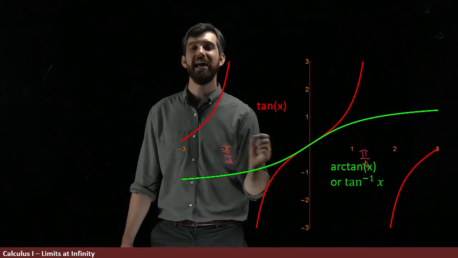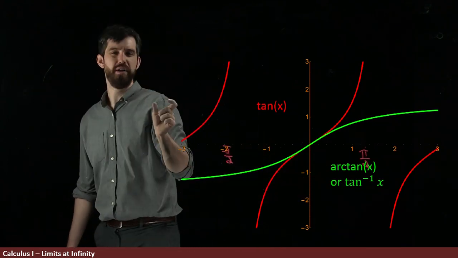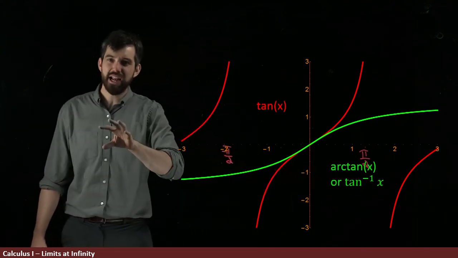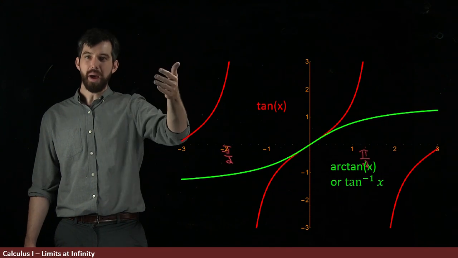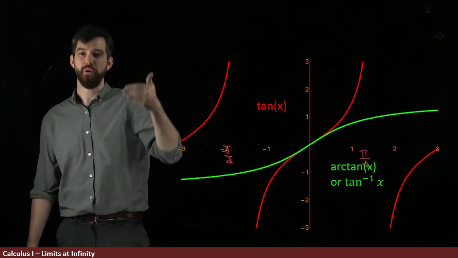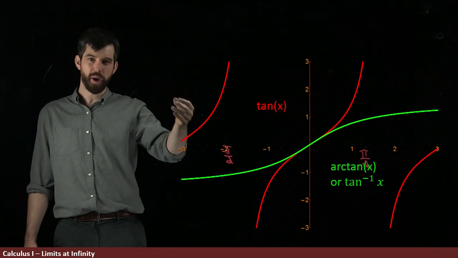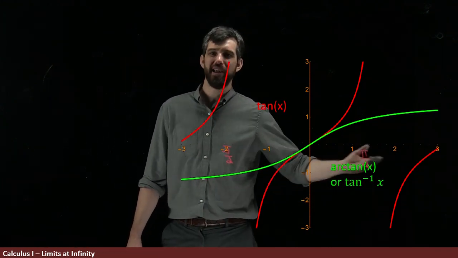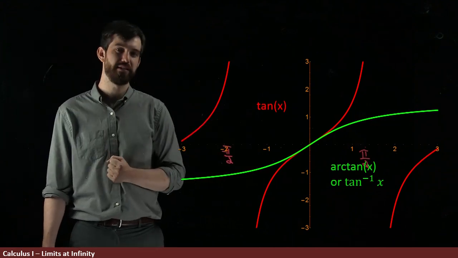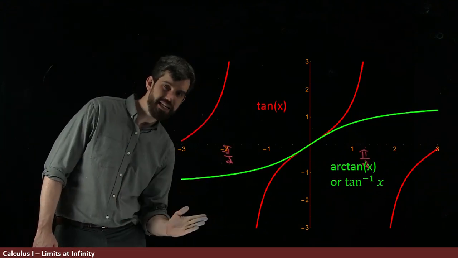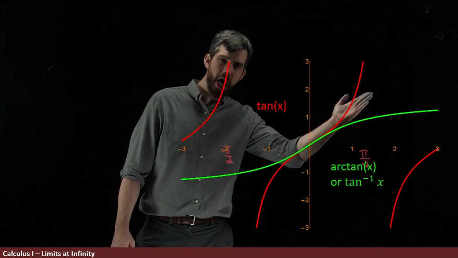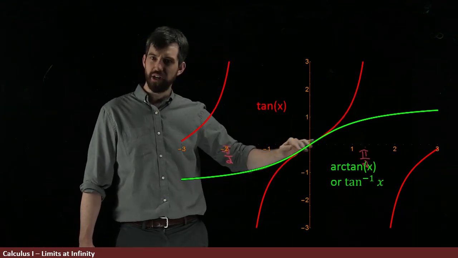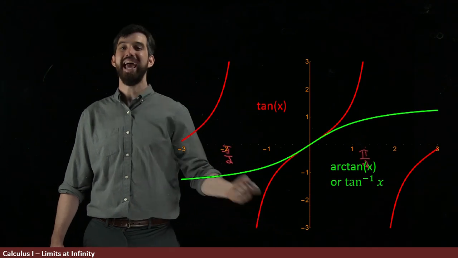Sometimes you write tan with an exponent of minus 1 of x. Don't be confused. This does not mean tangent of x all to the power of minus 1, which would be read 1 over tangent of x. It's not that. It's not an exponent of minus 1. The minus 1 means an inverse function. I think it's a bit confusing. So that's why I usually just write out arctangent of x. But either way, you should see this symmetry here. We've got this line y equal to x that comes through here. And arctangent flips over the tangent.